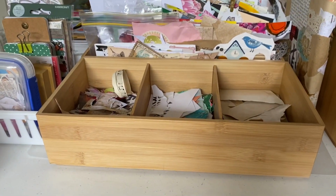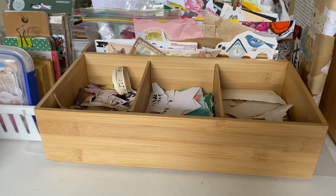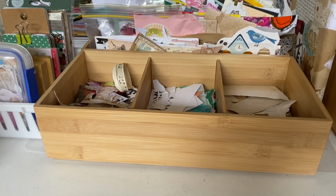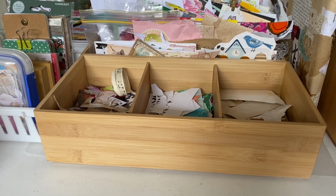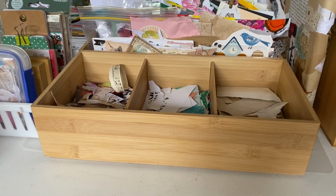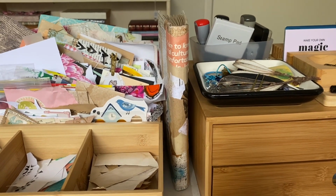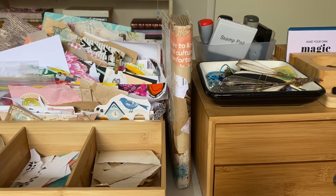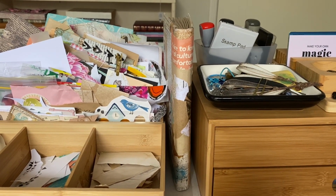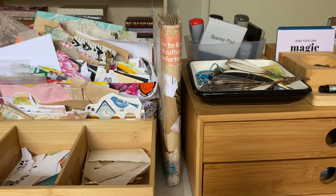So I have printed, single colour and natural toned. So all my little scraps, I find them so handy for layering. I just keep using that up and it's nice and handy, so they actually do get used. This little book here in the middle, that's actually a stamp album that I converted into a little folder to hold tiny ephemera, and I've got a video on that if you want to watch it. I just put that up the other week.